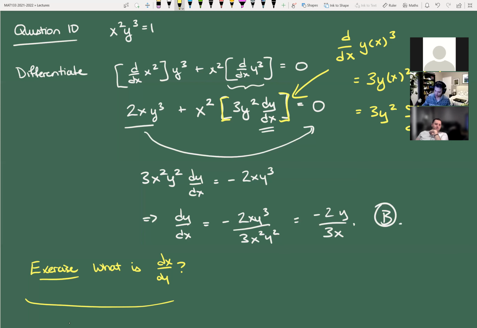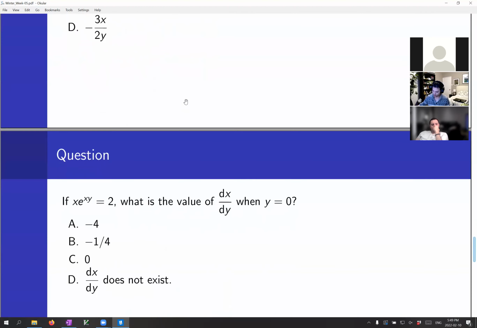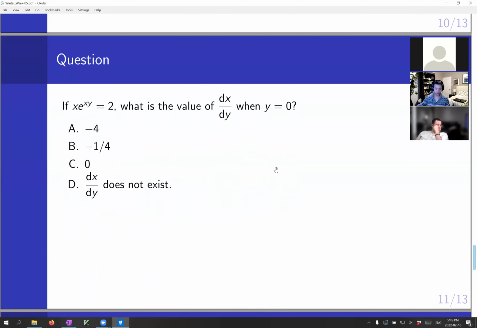Again, as an exercise, try and compute dx dy. It is actually one of the answers that was in the multiple choice. And then more importantly, and I do talk about this in the video, but you might have forgotten it: what is the relationship between dy dx and dx dy? Try and nail that one down. Okay, I really want to get through one more because I think this one is important, because a lot of students make a mistake that this question has.